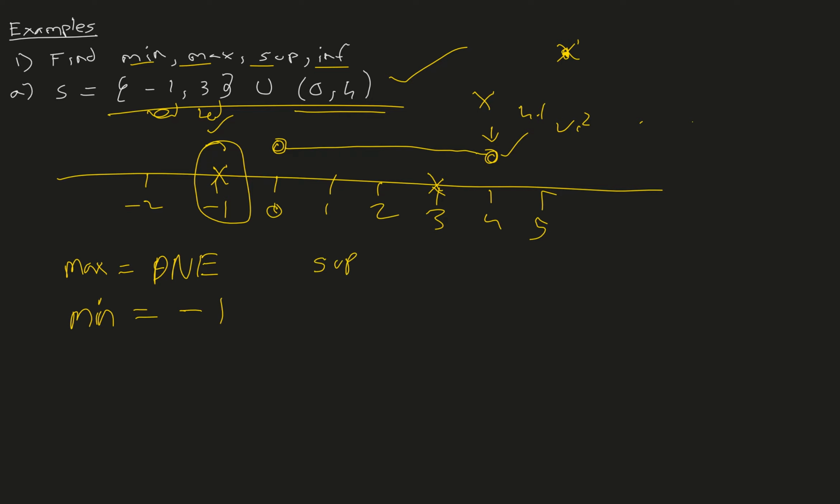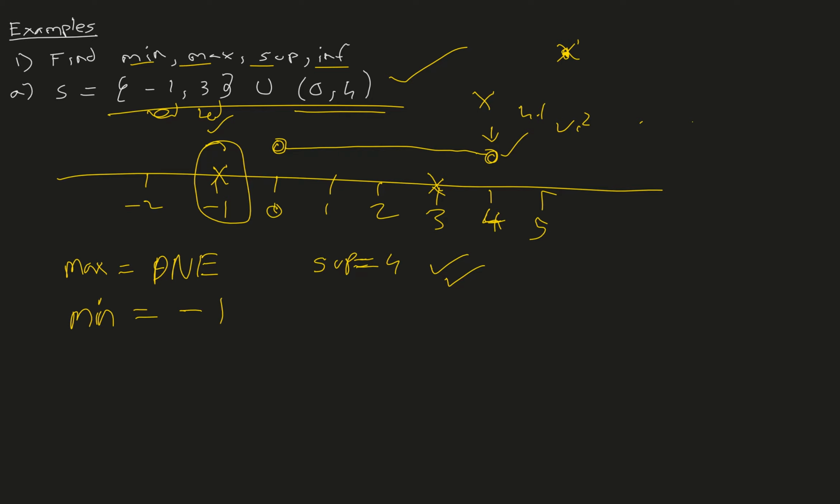The supremum of the set is 4. Remember that it doesn't matter. Supremum is defined in such a way. Supremum is the least upper bound. It's not an upper bound that should be in the set. So supremum gives us a lot more freedom. A supremum of a set should just satisfy the two conditions, that it is an upper bound and it is the least upper bound. So 4 is certainly an upper bound, and it's also the least upper bound. You can't find another element which is lower than 4 and is also an upper bound.